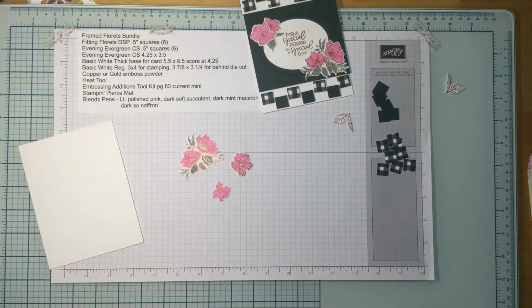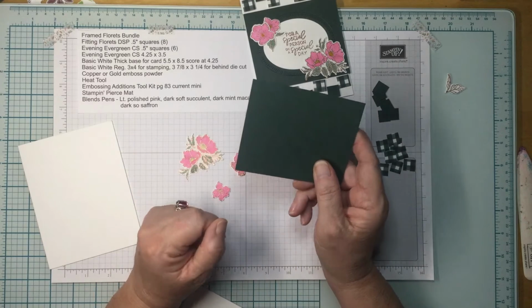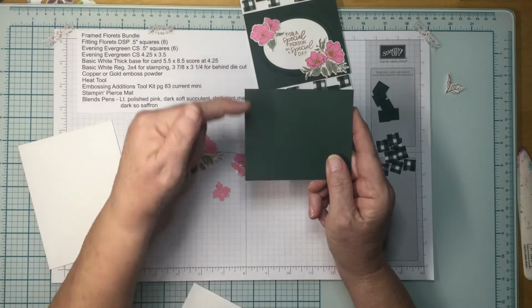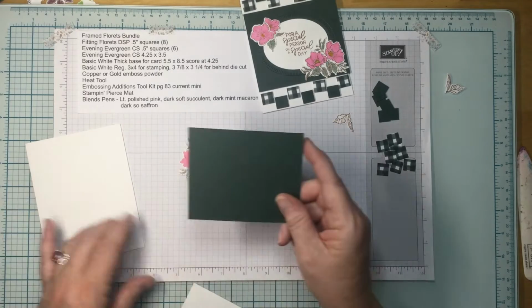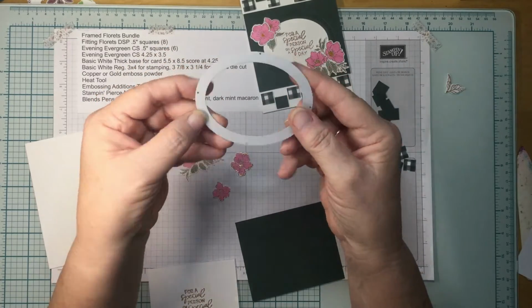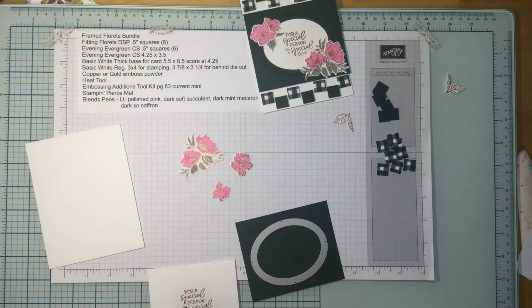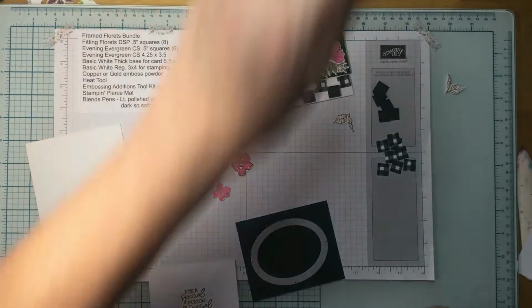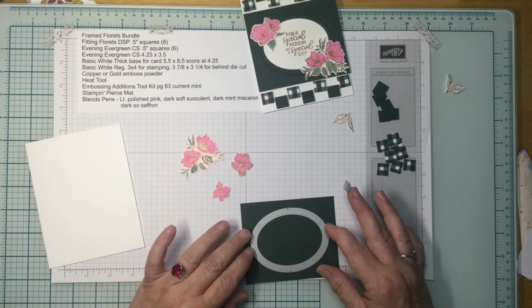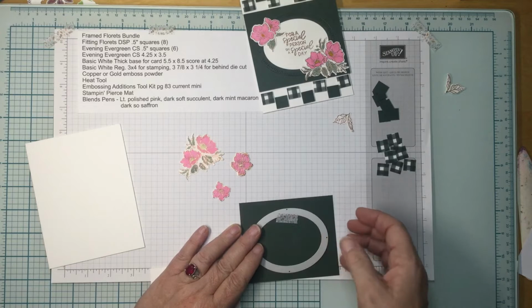Then I have another piece, 2 more pieces actually. I have this piece. This is evening evergreen cardstock. It is cut 4 1/4, so it's going to go the full width of the card side to side by 3 1/2 inches tall, and it's going to end up on the front of the card as well. But before I do that, I am going to cut out this die from the center, and I'm just going to center it on there. I'm going to get me another piece of washi tape, and I'm just going to center it on here as best I can. That's looking pretty good right there. So we'll just tape that in place, and I will run it through.